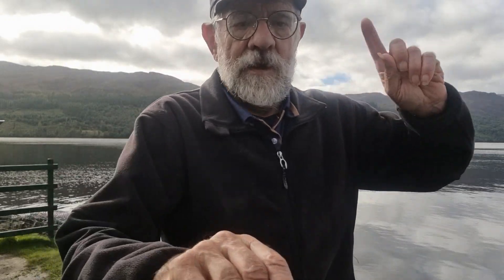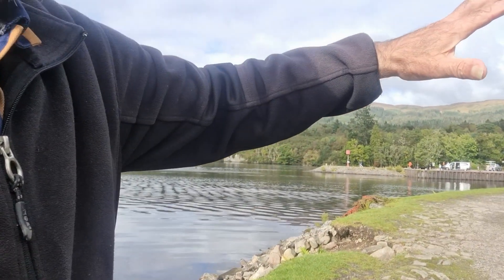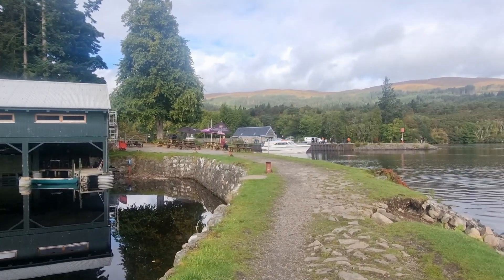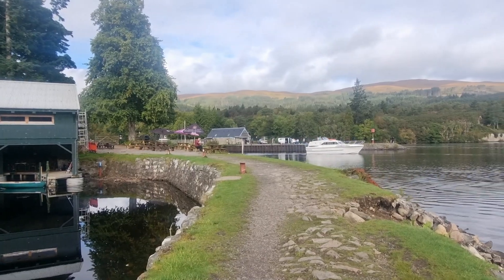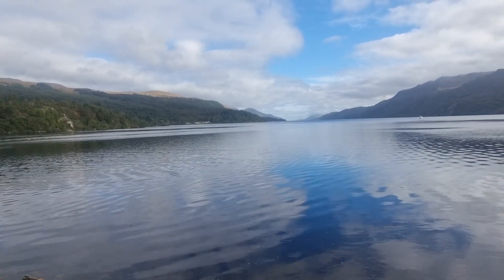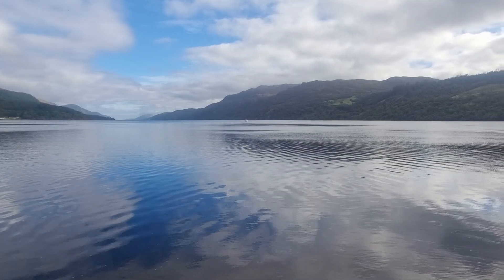We've walked over to the other side now. We were over on the other side — you can see the red thing over there — and we've walked over to this side to get a cup of tea or coffee from the little Boathouse Restaurant, which is right there — lovely! Unfortunately, like a lot of places in England and Scotland at the moment, there's a boat going out — staff shortages and routine maintenance, so they're not open until Wednesday. But this is a lovely spot, stretching right over Loch Ness. You can see all the boats and the big hire boat right down at the bottom.